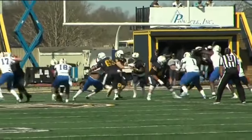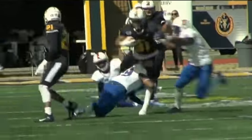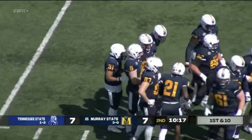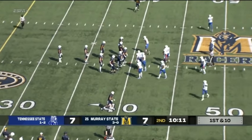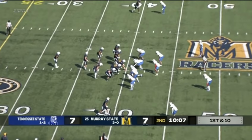Yeah, really nice here. You see Witherspoon reading his blocks, opens up. Levi Nestler there at the center with the block, breaks the tackle, and again takes two guys to bring him down. Nice job there by Witherspoon. Best carry of the afternoon, the other negated by a holding penalty. That's a 13-yard gain, and for Witherspoon, that puts him at 20 yards on 5 carries as we approach the 10-minute mark of the second quarter.